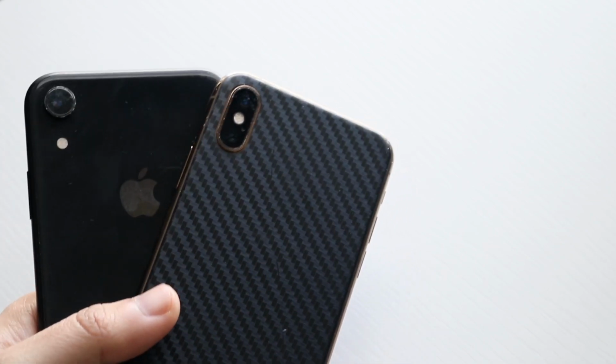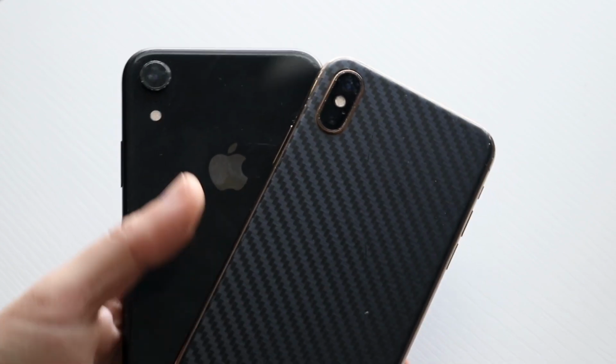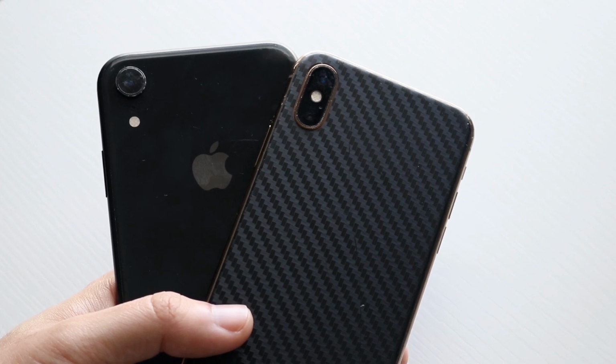The rest of the body, though, I mean, there's still some overlap as well. There's way more differences now between the base model and the Pro models, but back then, the only difference in the body you would get really was a stainless steel side on the iPhone XS, where the iPhone XR had this aluminum side. So you can definitely tell the reflection makes it look a lot more premium, and that gold model looked really good. Now, I do have a skin on the back of my iPhone XS. On the iPhone XR, you could see a single camera setup on the top left here. iPhone XS had a dual camera setup on the top left.